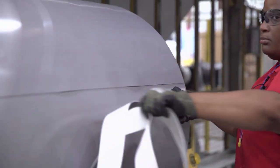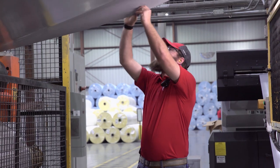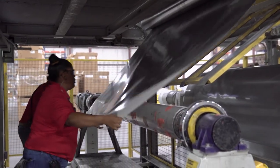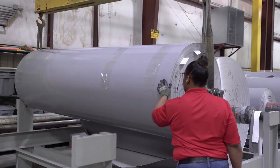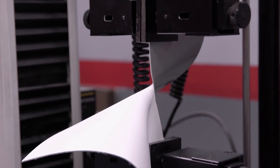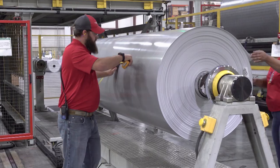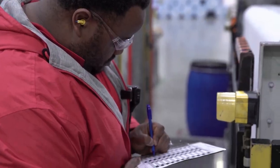Here on line five, we take TPO compound and turn that into calendared sheets. These sheets travel through the line meeting various in-process tests and get rolled up at the other end and distributed to all of our contractors and distributors. Here in the Quality Control Testing Lab, the technicians ensure that all products leaving the facility meet rigorous standards, ensuring the products we supply meet the high-end performance on which our reputation has been built.